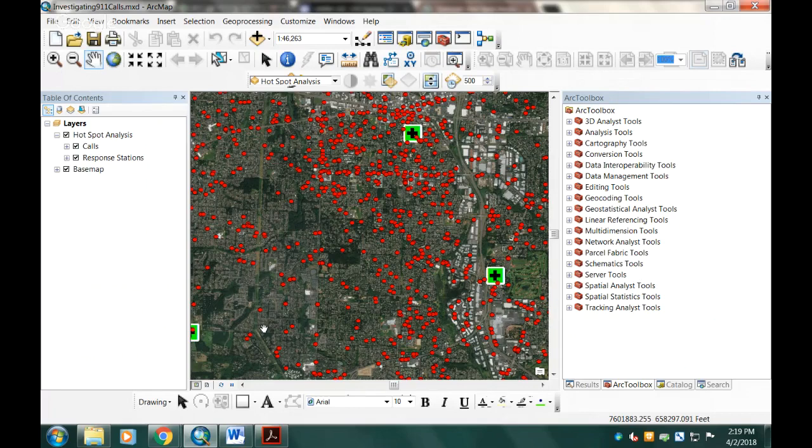So once we have the data there, take a minute and explore the data a little bit so that you understand what each of the data sets, more or less anyway, it won't all make sense, what it means. And I'll explain it a little bit as well. So this is 911 call data.